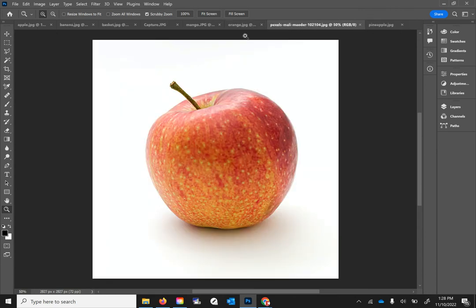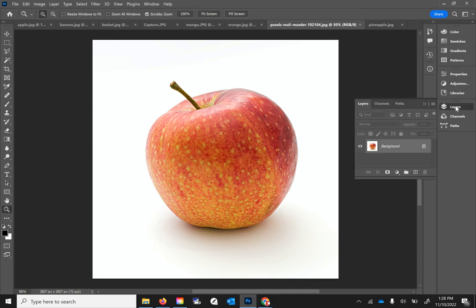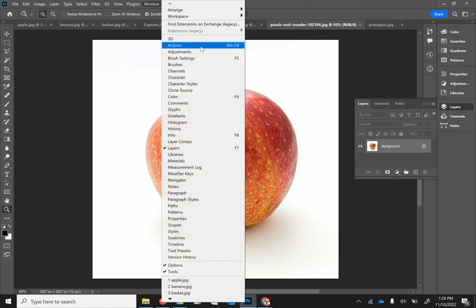Okay. So, first thing that you want to do to edit is go over here to your layers menu. If you can't find your layers menu, like those diamonds that are stacked on top of one another, you can always go up here to Window. And here in alphabetical order, you have every single option that is over on your right-hand side. So make sure that it is checked, okay?